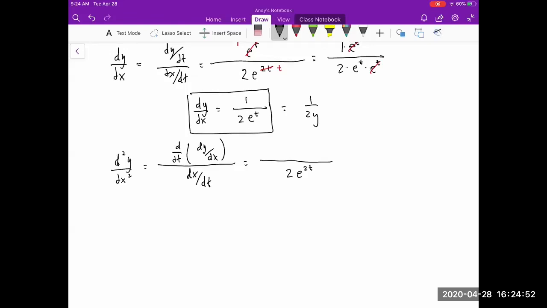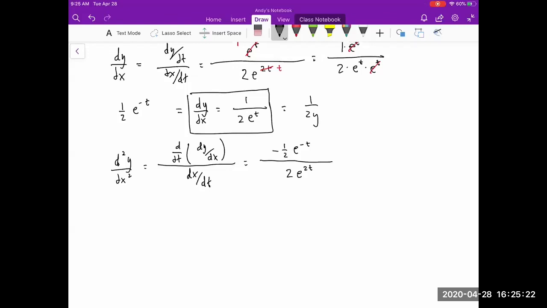One way of writing dy over dx, because we could use quotient rule, but if you wrote it like this, 1/2 e to the negative t, it'll make it easier to find the derivative with respect to t by considering chain rule. So the derivative of 1/2 e to the negative t is itself 1/2 e to the negative t, but times the derivative of the inside, which is -1.